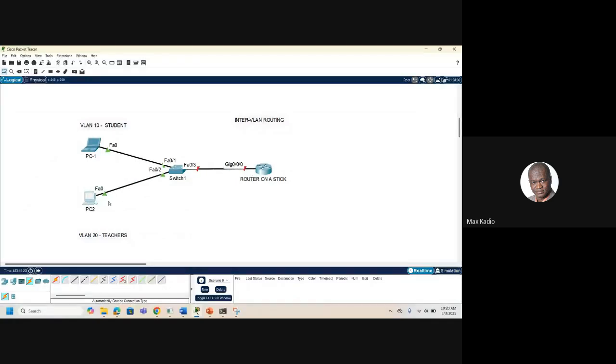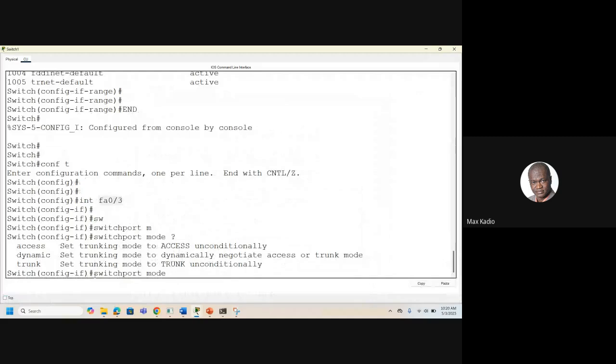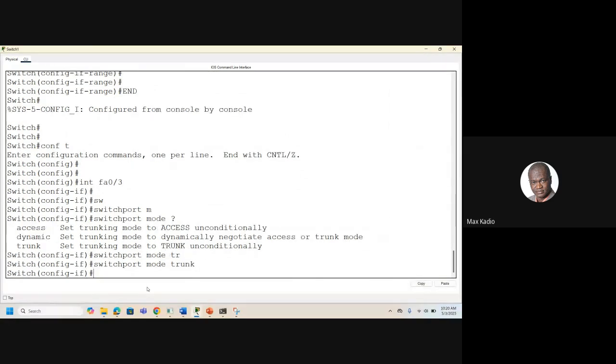Now you can see that this port FA0/3 will carry data from VLAN 10 and data from VLAN 20. So this port will carry data from many VLANs. So because of that, switchport mode will be trunk. You see, trunk means I, port FA0/3, will allow data from many VLANs to go through me.